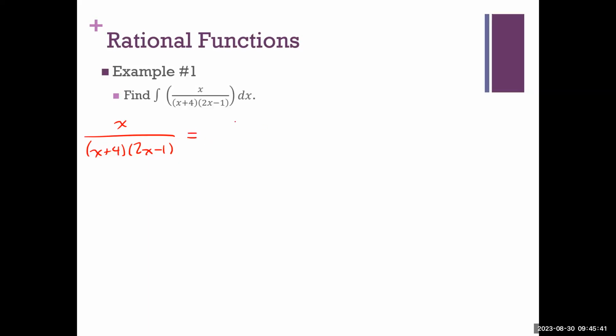So that's how I'm going to set this up. I'm going to assume that this thing came from one fraction whose denominator was x plus 4, added to some other fraction whose denominator was 2x minus 1. We know in reality that's how we got that, but let's pretend we don't know. If I added those two fractions together, I would wind up with that common denominator, right? Are there any other denominators that could have been involved here? Maybe coefficients, but that'll all come out when we figure out what those A and B actually stand for.